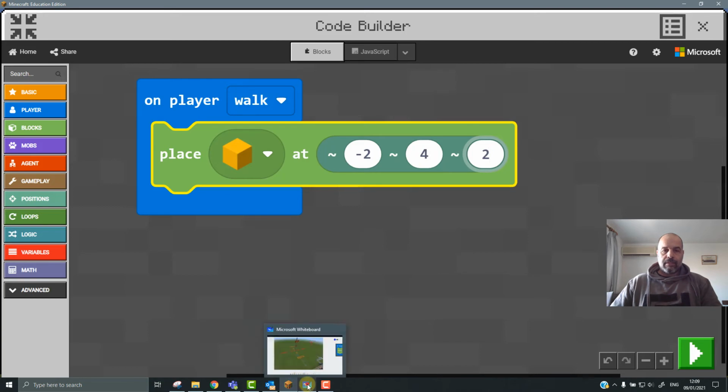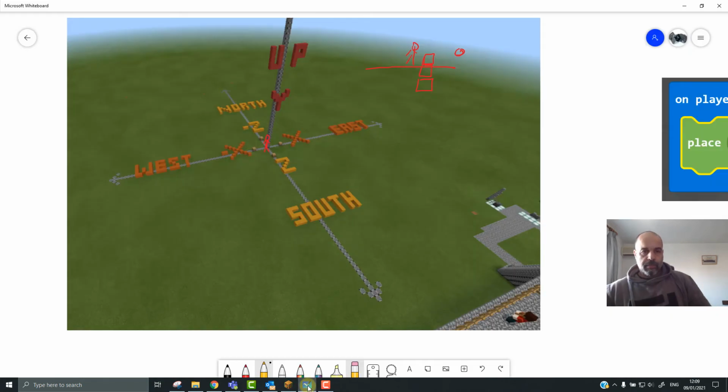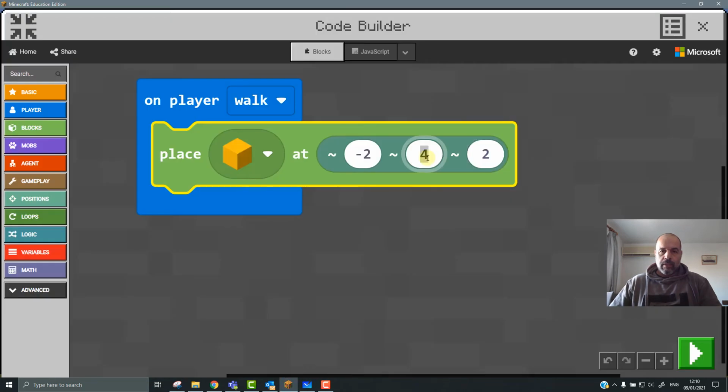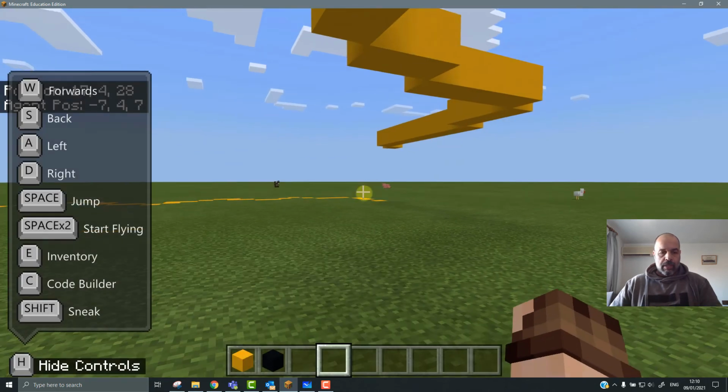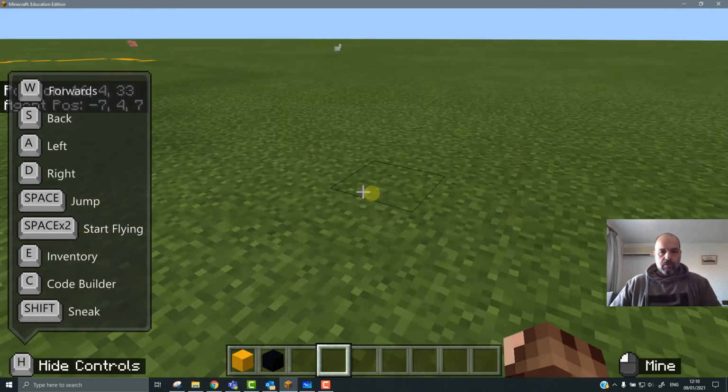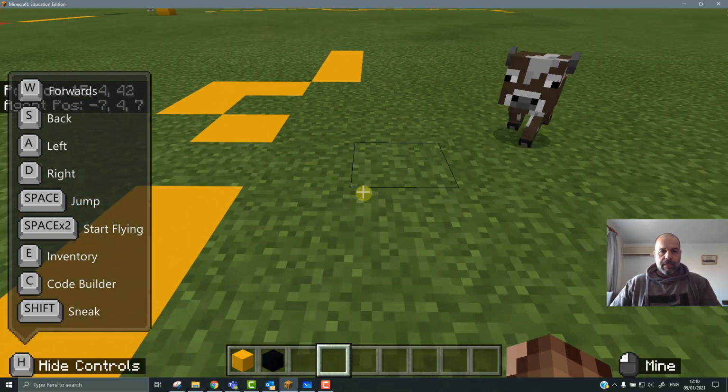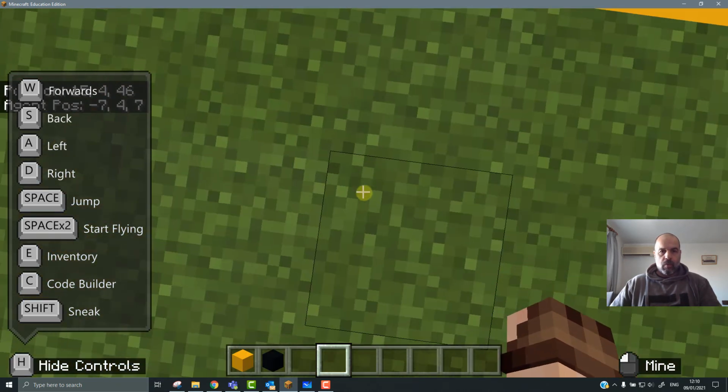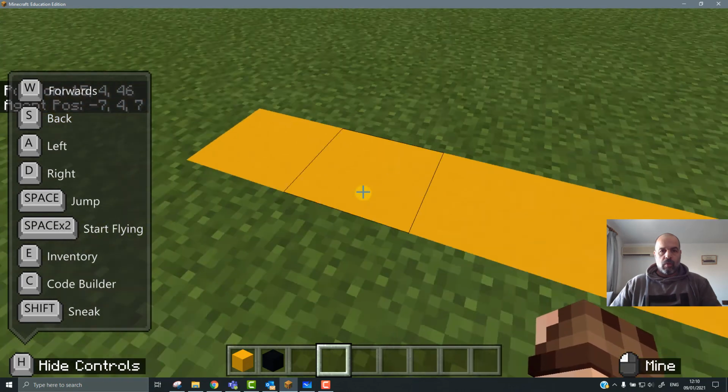So that basically means -2, I'm going to be placing the block, 2 blocks, 1, 2, and then +2. So my block will be placed from where I am in this position here. Okay. And if I also change the number to -1, it will place it on the ground. So let's try that now. So as I start moving backwards, where are my blocks? Can you see? As I'm moving here, the blocks are being placed 1, 2, 1, 2.